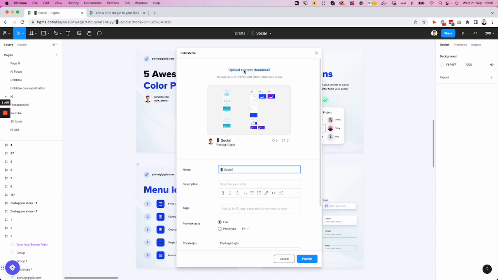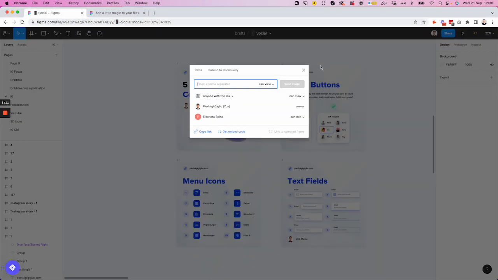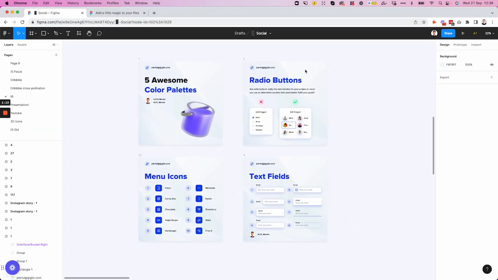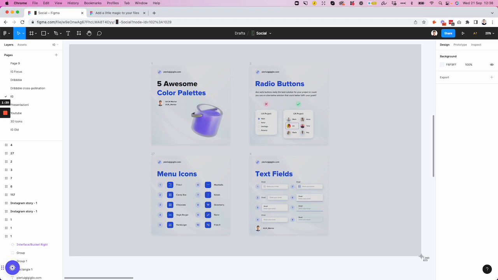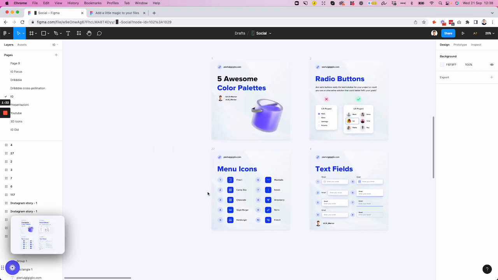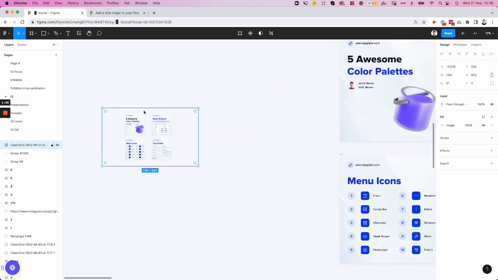So for example, if you wanted to have a custom thumbnail, you can simply export it right here. I am going to go ahead and take a screenshot of this section right here. I'm going to do this on the fly, but as you can see, there were some basic recommendations as to the size.